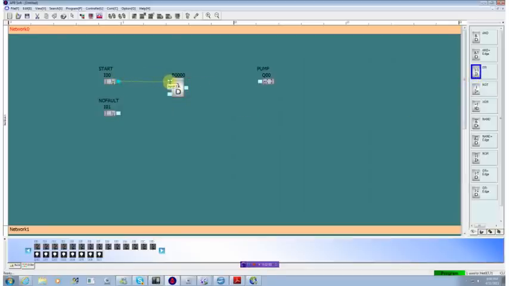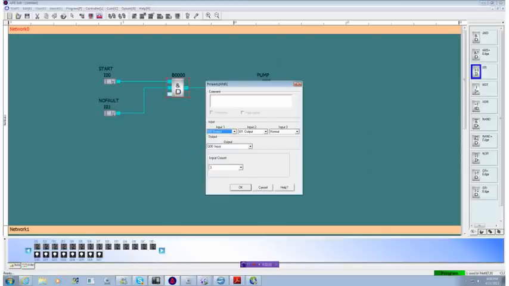We'll connect our input. 2 inputs connected, and we'll connect an output. And we notice that we have an unused input. So let's go in and look quickly at the properties of the AND gate. We see that the input count can range from 3 up to 8. That means we can have up to 8 contacts in series for a particular AND gate. If we needed more than that, we just cascade AND gates together.